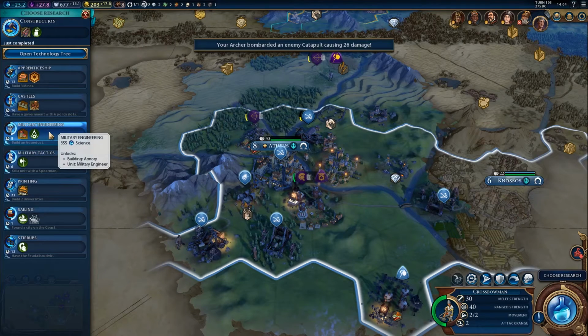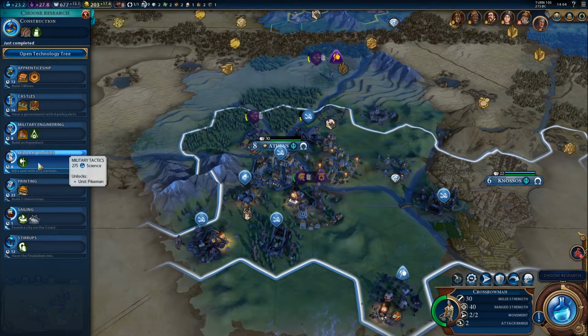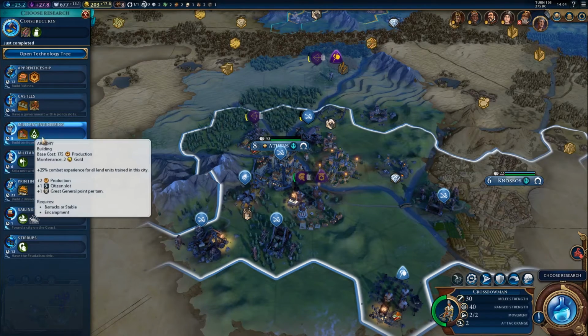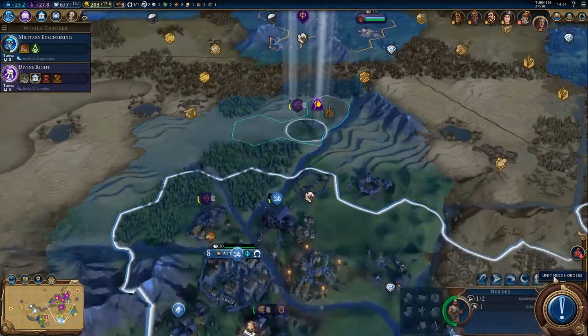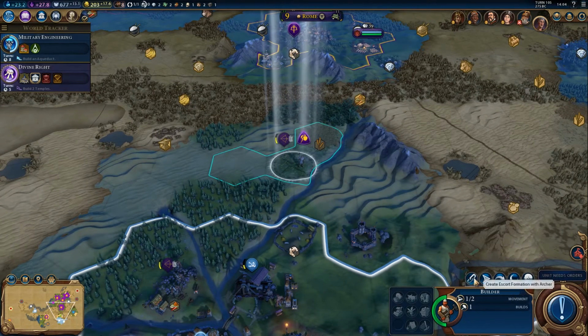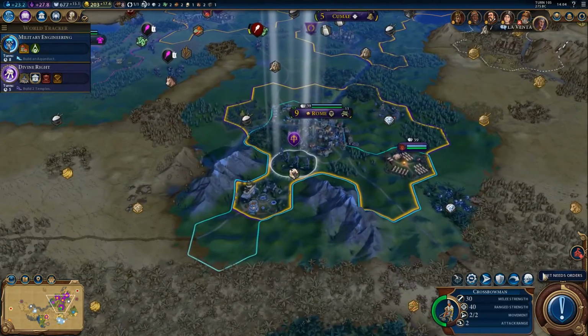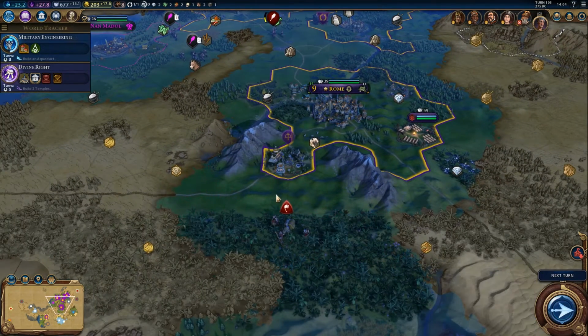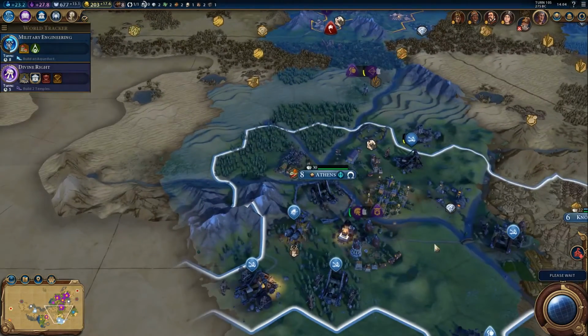Do we want to go for here? I guess we don't really need to get pikemen. We can skip that completely. Let's go for military engineering. Unit needing orders. I think the builder's just going to attach to that unit there. You're going to come to the south. Love to get rid of that English settler, but there's just not really anything I can do about it right now.